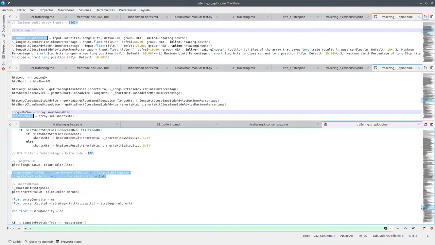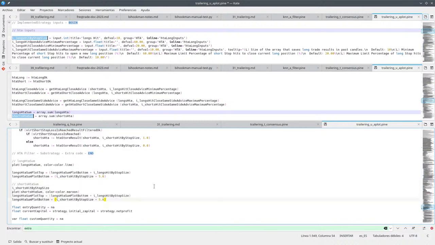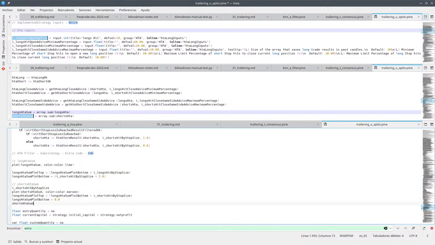And we are also going to do the same thing here. Let me see. So the bottom, it's going to be 0, 0 because I say so. And the top, I mean the top is going to be the bottom plus the short stop size. So it's the same thing. Okay. So we're going to plot short sum. So short sum plot, it's going to be short sum, whatever it is, plus the bottom. You know what I mean? Plus the bottom. That's very nice.